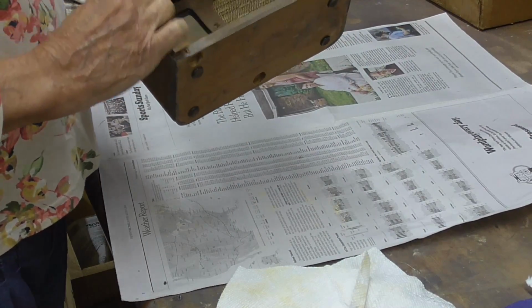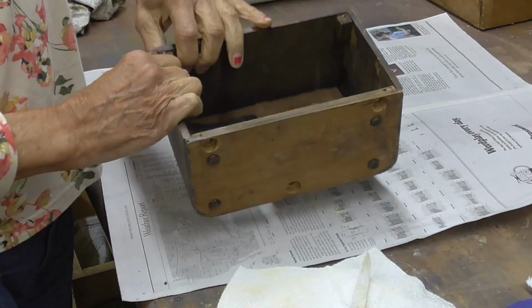I thought I felt something loose. Got a place right here. It's loose. Okay, I'm going to go ahead and glue that.